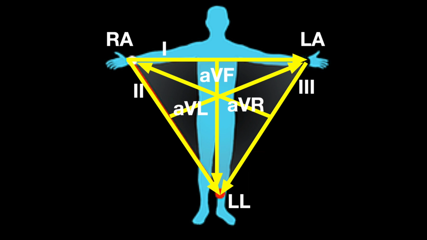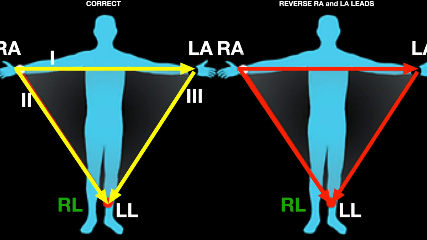All right, a little bit complicated. Maybe watch it again. Go back and think about how you're generating an EKG. But this is the triangle. This is the way that you generate the leads, the direction that all the current is being measured in and where it comes from. By the way, when people say, oh, I got a 4-lead EKG, the fourth lead is a ground. It's not participating. You're only generating 3 leads. That's what the EKG is. The ground is just there to kind of help out. RL doesn't participate, just FYI. But you can still screw it up if you misplace it a little bit.